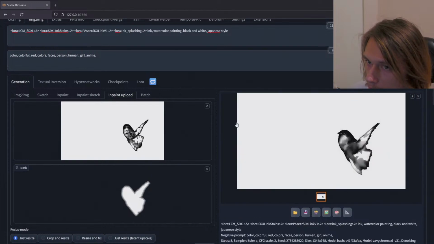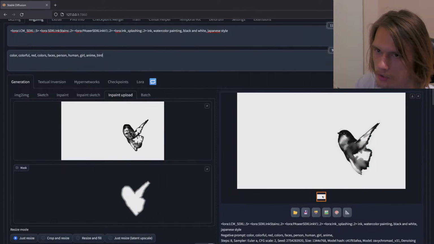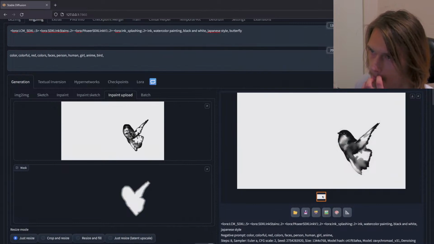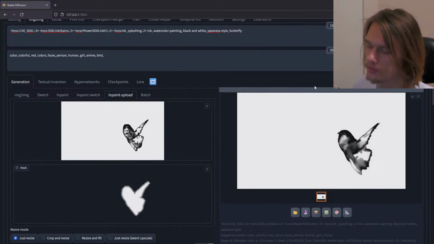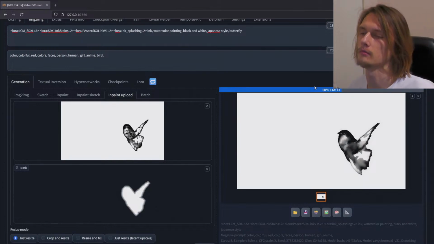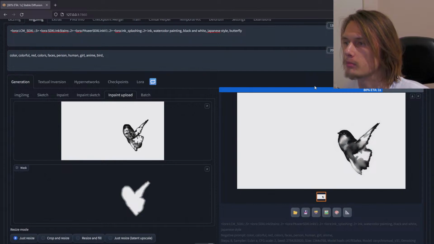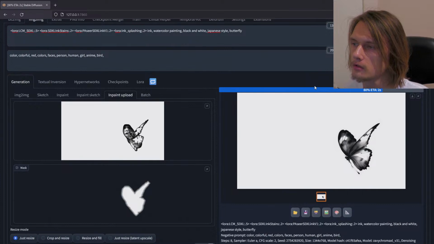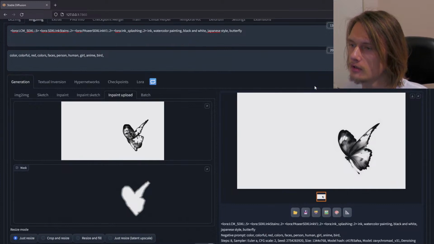And again, it looks like a bird. Maybe I'll just suppress bird. Maybe I'll even put butterfly, but that could be risky because it might make it look like a butterfly, but not in the way you'd expect. Actually, never mind. That's perfect.